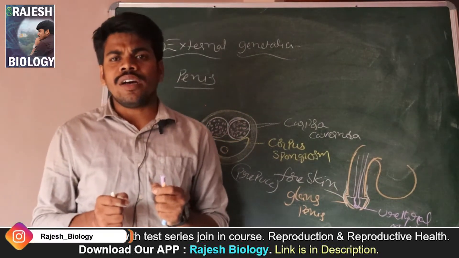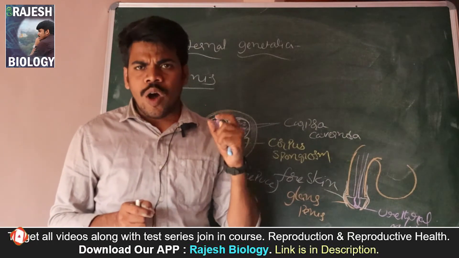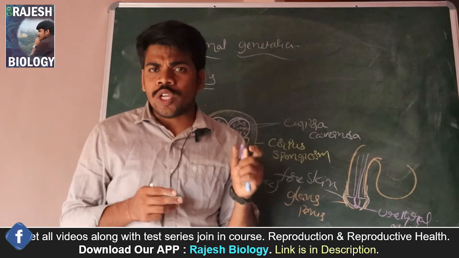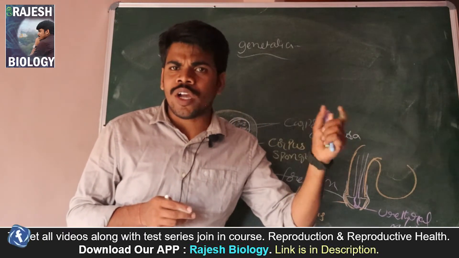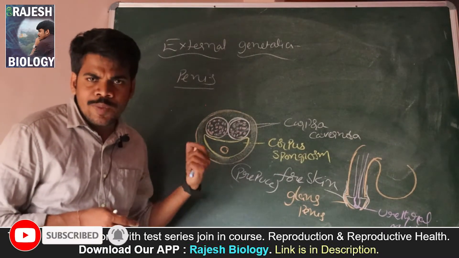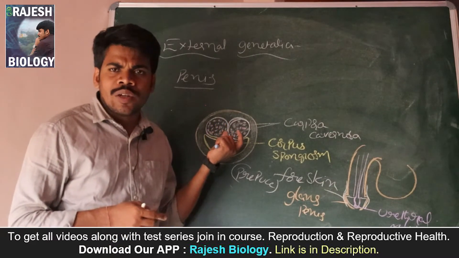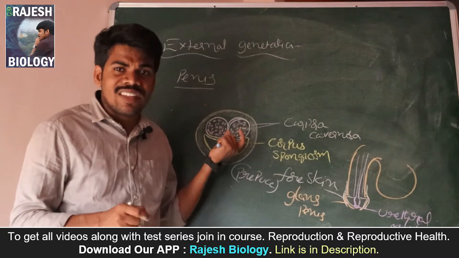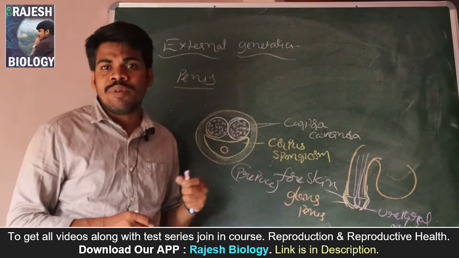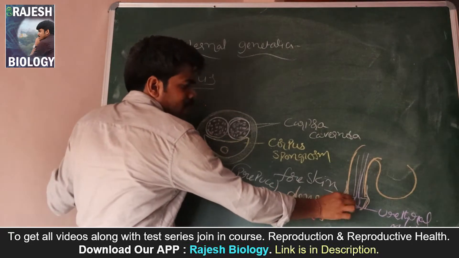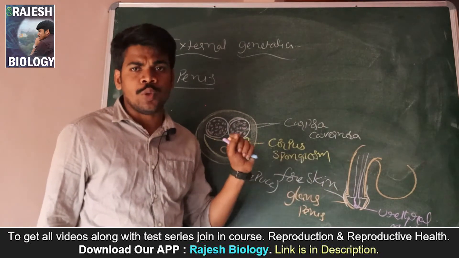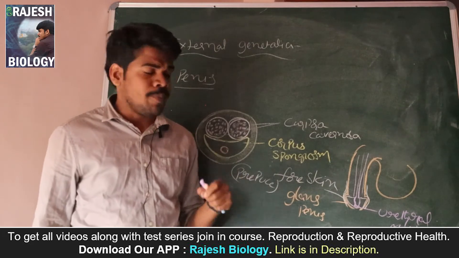To summarize: the external genitalia is the penis. The penis is made by three types of tissues. Two columns are present on the dorsal side — they are called corpora cavernosa. One is present on the ventral side — the corpus spongiosum — in which the urethra is present. Corpora cavernosa contains cavities that fill with blood at the time of erection, helping in insemination. At the end of the penis is a bulbous structure called the glans penis, which is covered by a fold of skin called the prepuce or foreskin.